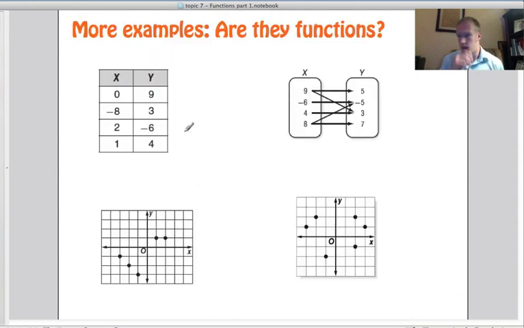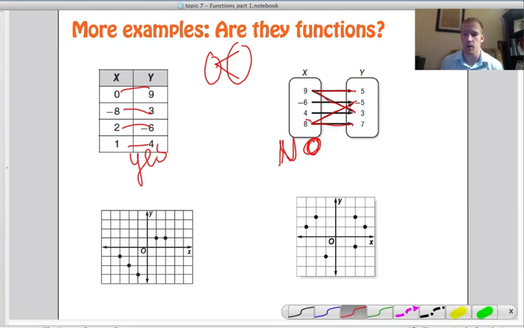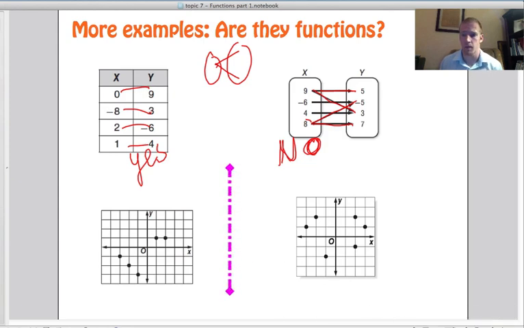So a few more examples. Are they functions? Yes, we can draw it like that. We don't have to worry about this scenario happening. So yes, this makes it not a function. So does the 8 having two different outputs. Input of 8 gives you a negative 5 or a 7. That's not a function. And then here, we'd use the vertical line test. So let's get a vertical line. That is, it strikes our graph in more than one place. Not once, once, once, once, once. So that is a function.